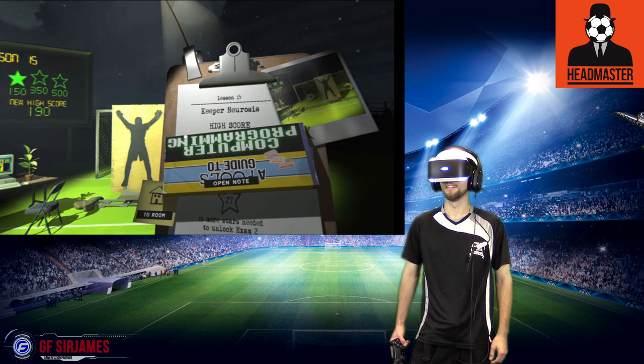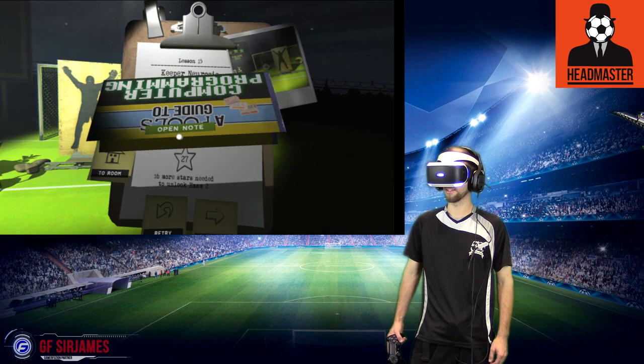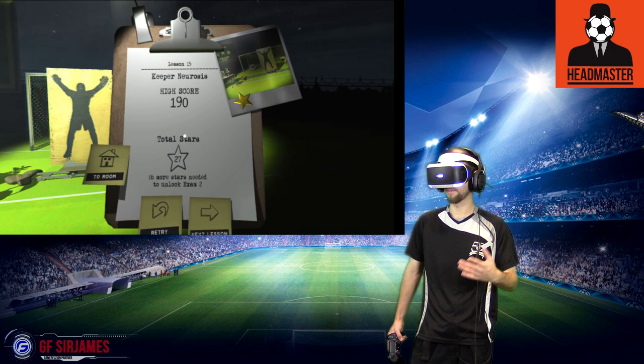Alright. When you have notes on screen, you have to look at the notes first before you can proceed. But there's little things here that you can read. It's actually very clear. So I have no problem reading what's on screen.